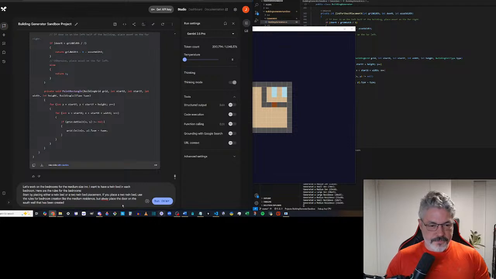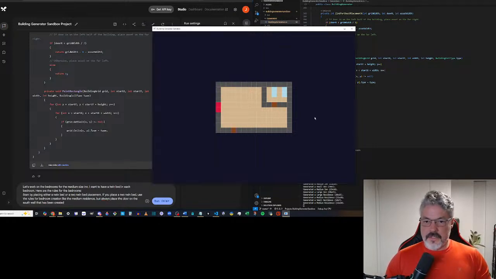Okay, so sometimes, I could probably replicate it right now. Yeah, the door ends up on the side. So in that case, it ended up on the left. I plan on having another bedroom over here. So this is going to be a shared wall. There would be no way to get to that door. So I need the door to always be on the south wall for the inn.